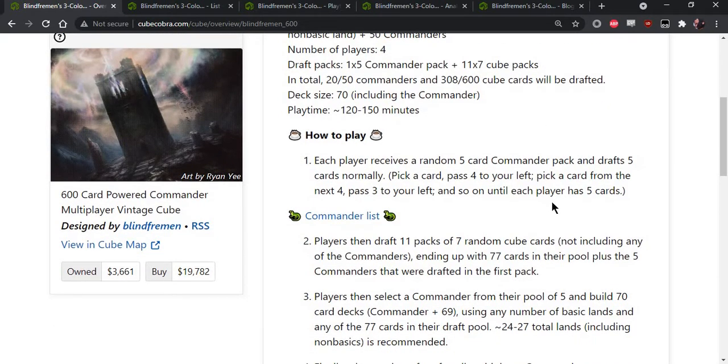Playtime, I'm aiming for about 2 to 2.5 hours. That might be a little bit optimistic, but the intention of this cube is not to spend all day doing the same exact thing. So hopefully you can get that playtime, including the draft, down to about 2 hours. That's the goal. And especially the more you play it with people and you figure out what's in the cube and the custom commanders, which will be a separate video, the draft goes quicker, deck building goes quicker, gameplay goes quicker, and you can knock it out a little bit quicker than this.